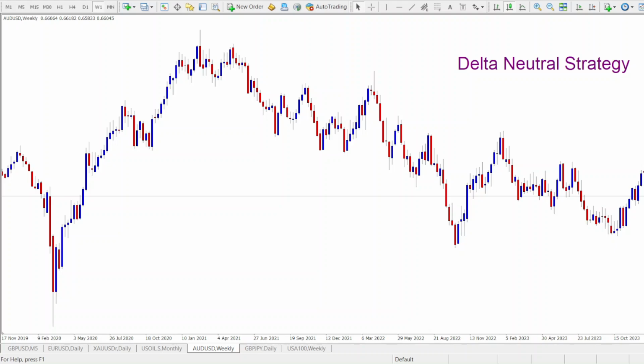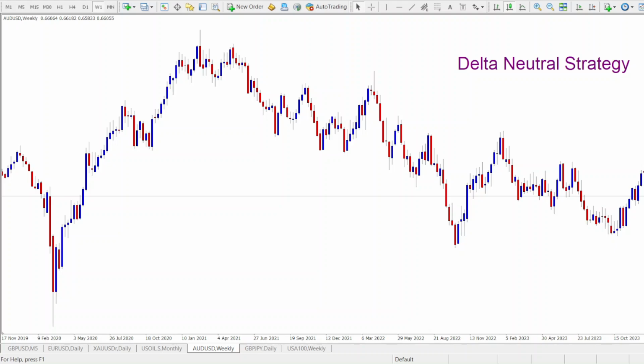Also, some trading environments or platforms might charge higher fees for frequent adjustments, so it's a good idea to keep an eye on trading costs. That said, for those who are committed to reducing market exposure, the benefits can outweigh these drawbacks, right? So that's a rundown on the delta neutral strategy. This is a fantastic approach for anyone looking to build a more balanced, risk managed portfolio.